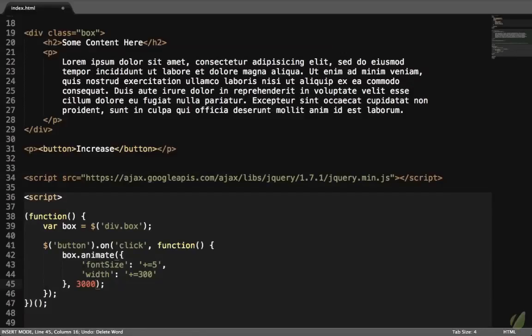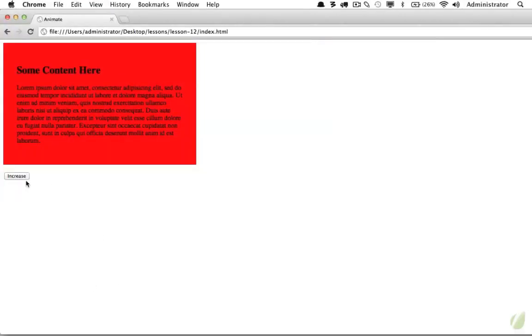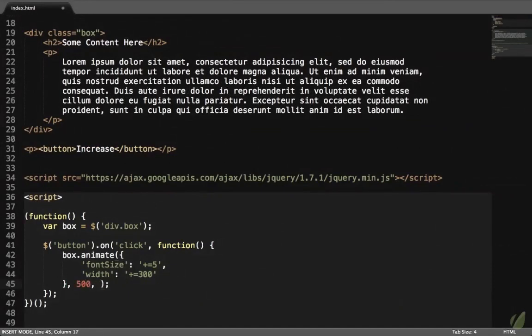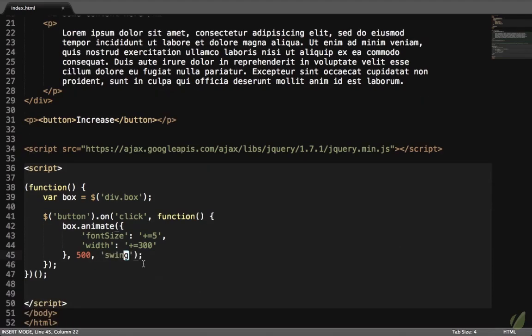Now, if you do not pass a value, similar to slide down or fade in, jQuery will use its defaults. One more time, that's using default, which should be about 400 milliseconds. Now, in addition to this, we can also specify the easing, and all of these are optional. The default will be swing, but you can also adjust this to linear, and linear is going to be the same speed every increment no matter what. You can think of that as maybe like a monotone voice where it never changes. It's the exact same tone the whole time, whereas swing will go down and then it slowly comes back up, and then you translate that to speed and you get the basic idea.